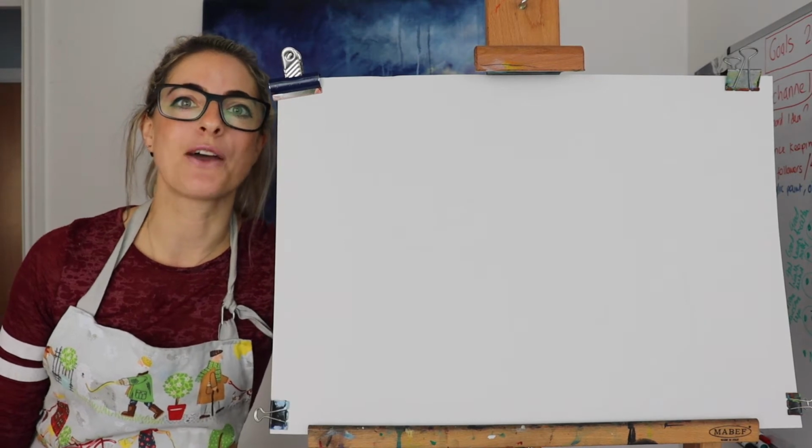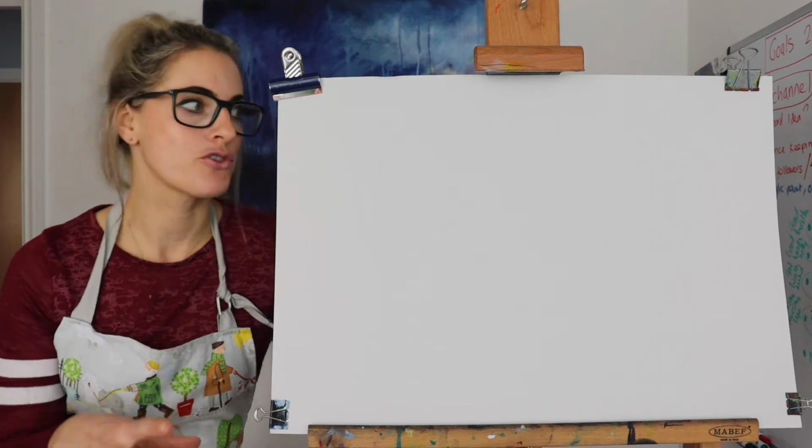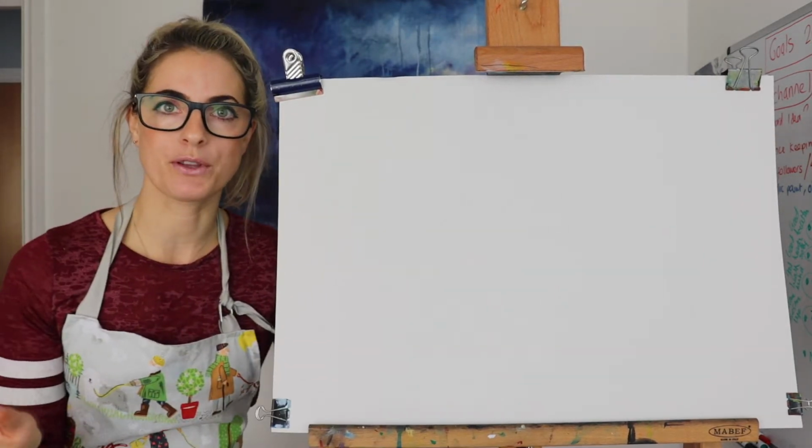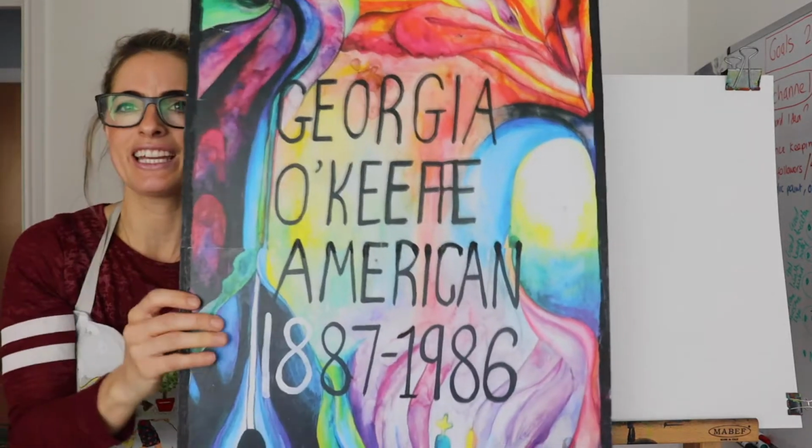Emmy-lou here. Today I want to commemorate Remembrance Sunday and I want to do a poppy. So I'm going to draw two poppies and I'd like you to draw it with me. I want to base it around a really cool artist called Georgia O'Keeffe.